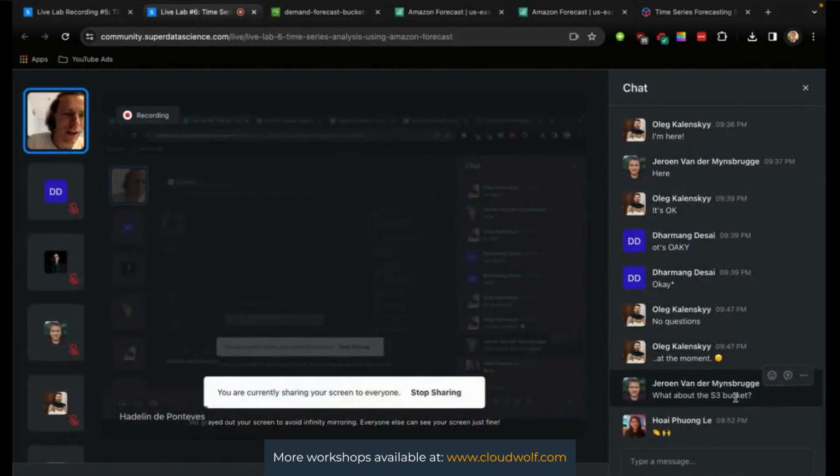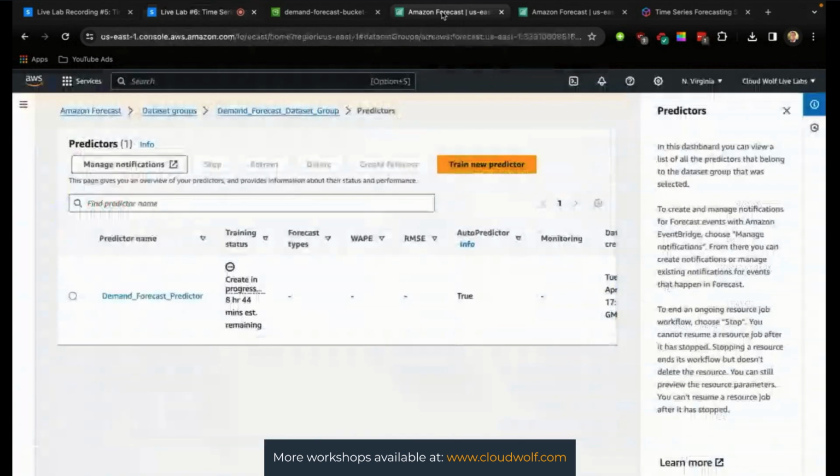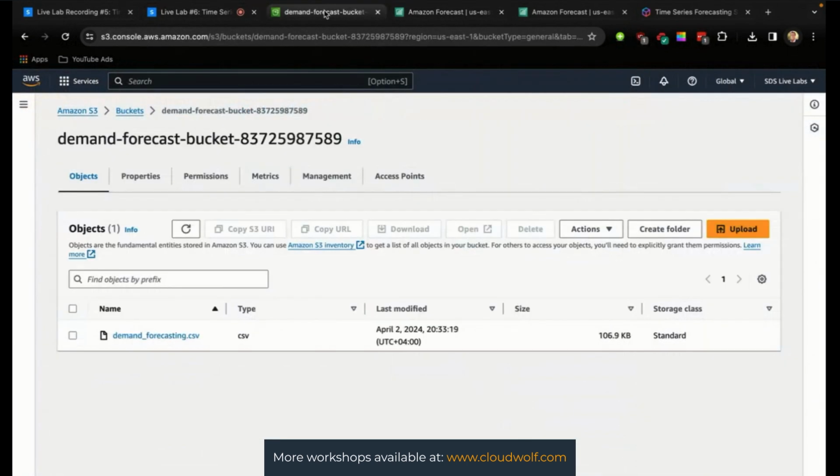And oh, the S3 bucket, Jerome, thank you so much. Yes. Anyway, we wouldn't have been charged for the S3 bucket because we are in the free tier. After only 1 year, we would get charged, but this would be so little because the CSV file is really, really small. So I don't know if we would even get charged for this, but you're absolutely right. Let's do the full cleanup. Thank you, Jerome, for reminding me that we also have the data in the S3 bucket.